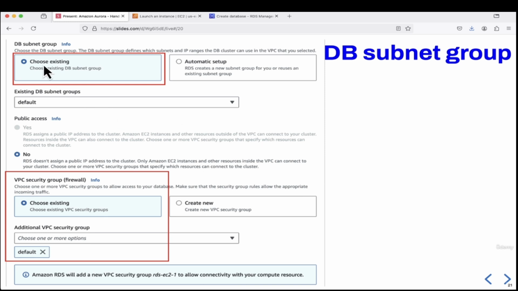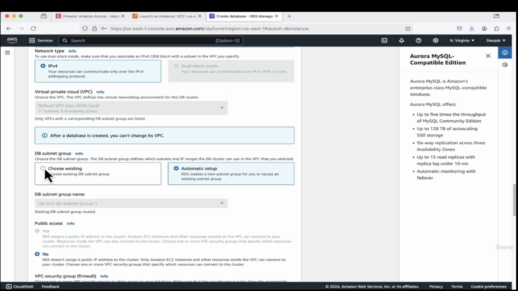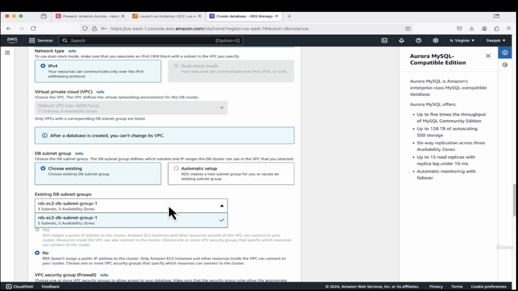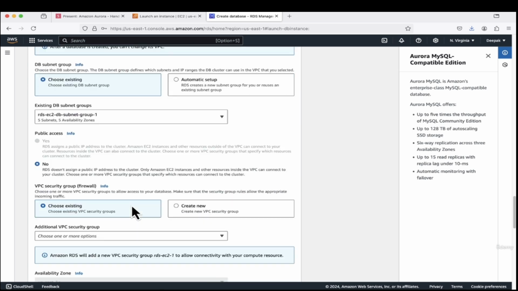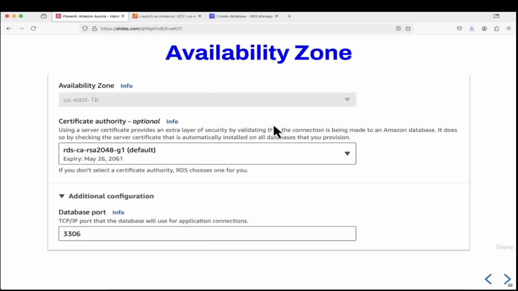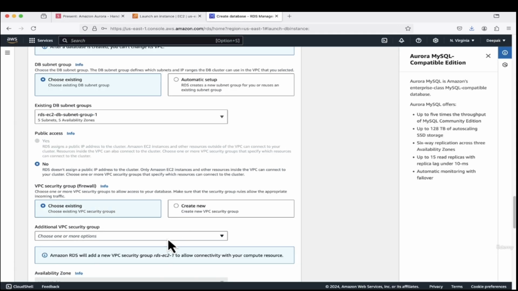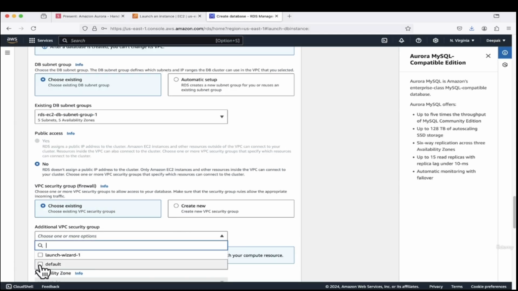Okay, so for DB subnet group, you can select choose existing. So I'll say choose existing, and I'll just go with the default DB subnet group, and public access no. For VPC security group, choose the default one.